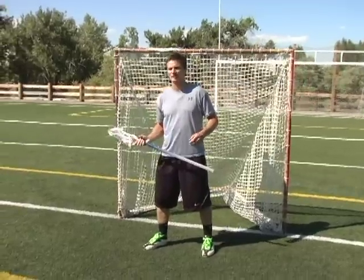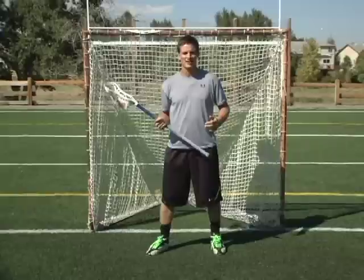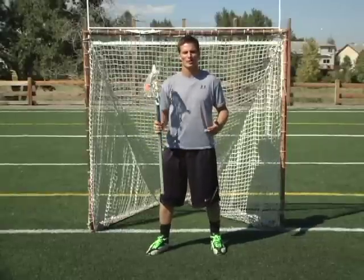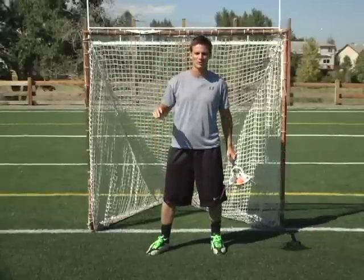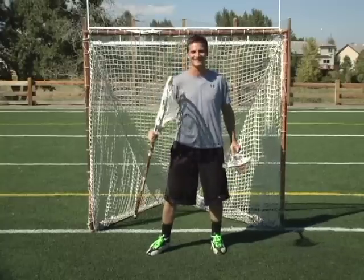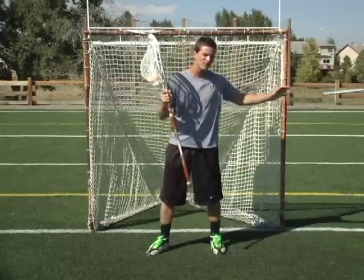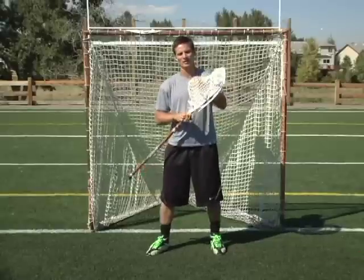So after you've worked on your stick work with your short stick and you've gotten it down so you can consistently catch and throw against a wall or with a buddy, then now it's time to pick up your goalie stick. So from here, the most important thing with a goalie stick is to make sure you have a good pocket.